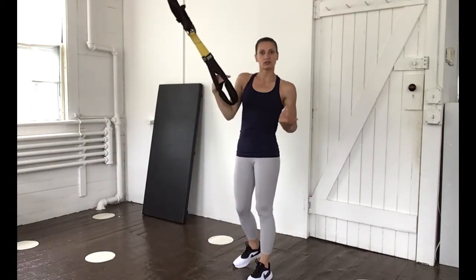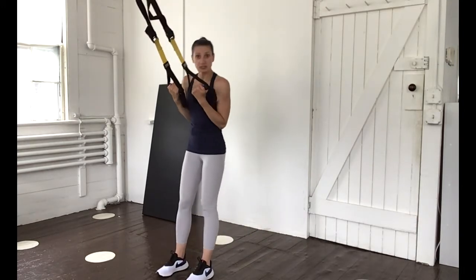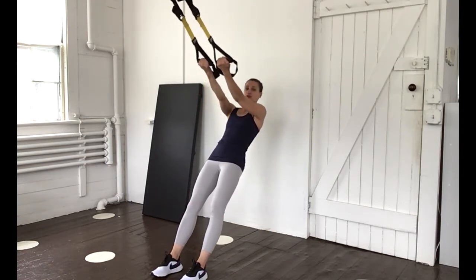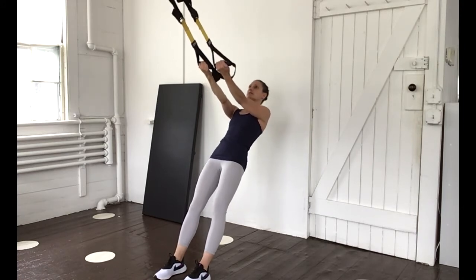So that can also be applied to your bicep curls, which are definitely a little bit more challenging, pulling all your body weight up against gravity. So I've got my palms up for this version. My shoulders are stable. I'm still in that little reverse plank. I'm looking at my suspension point.